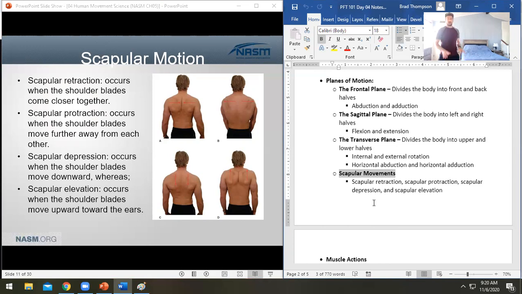Most of us, thanks to our phones, tend to have a little bit too much scapular protraction, right? But then you also have scapular retraction. I'm moving my spine at the same time. I'm gonna try and keep my spine straight. So protraction, retraction, right? So that is, you know, pinching your shoulder blades back. That's scapular retraction. Rounding them forward, that's scapular protraction.